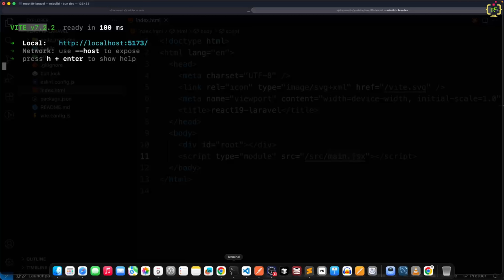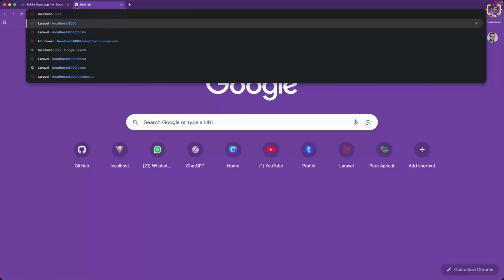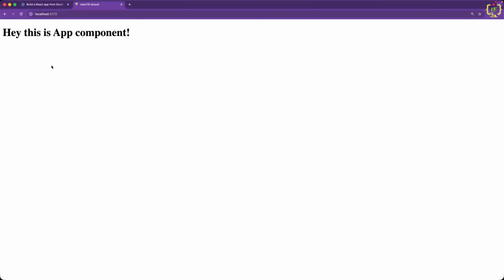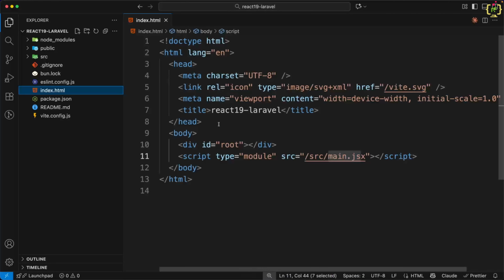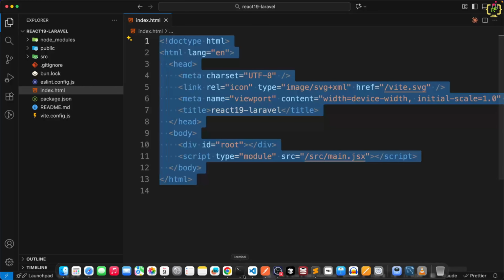Let's access this port on the browser. So I will type localhost 5173 port. And here we updated this component in the last video. So let's go ahead with this folder structure again. When we accessed that URL in the browser as localhost 5173 port, that executed this index.html. How? Let's come back to the browser again.